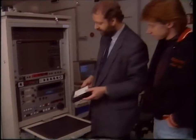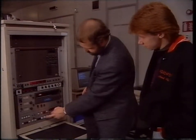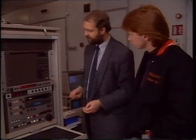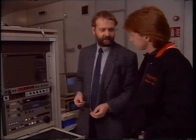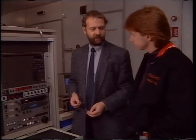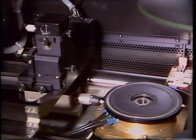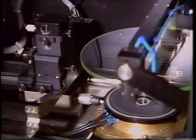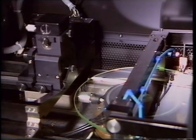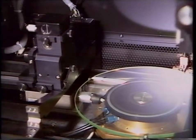This is the mastering machine. The digital audio tape goes in here, and then the signals come up to this box where we do the special encoding for CD. CD has a form of error correction — it means that even if you scratch the disc, the music quality won't be spoiled. The signals from here go through to the laser beam recorder. There, we've got a glass plate that's been coated with a layer of photoresist — that's just like a photographic film — and then a laser beam exposes small areas on that plate. That's effectively the music.